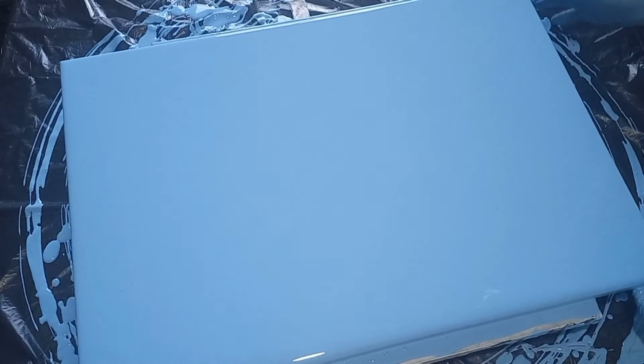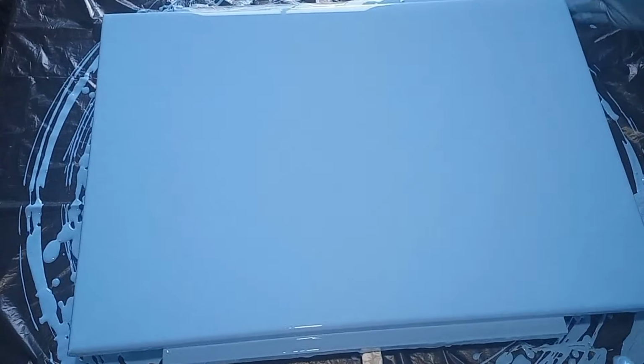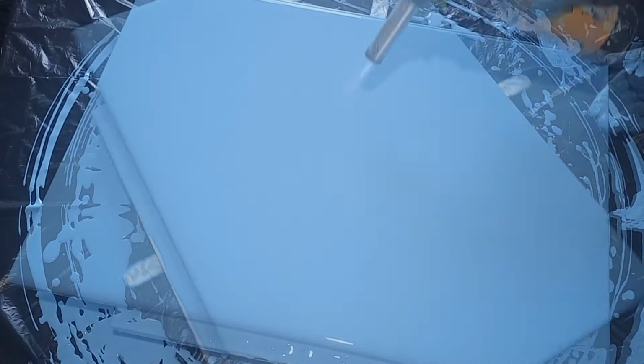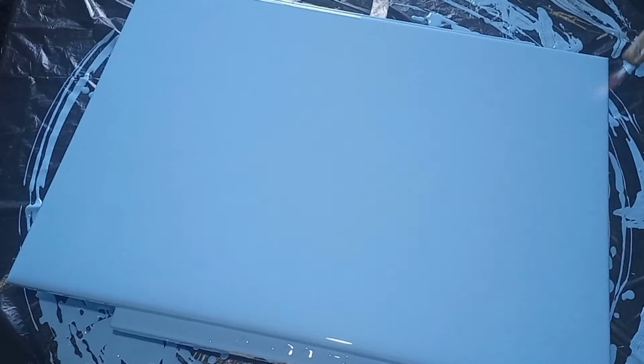So I do scoop up all the paint that is lying on the side on my plastic, and I use it as a base color for my coasters. So there's really no wasting of paint. I make sure that I use all the paint and all the excess again. Okay. All right, let me torch this to get rid of the air bubbles.